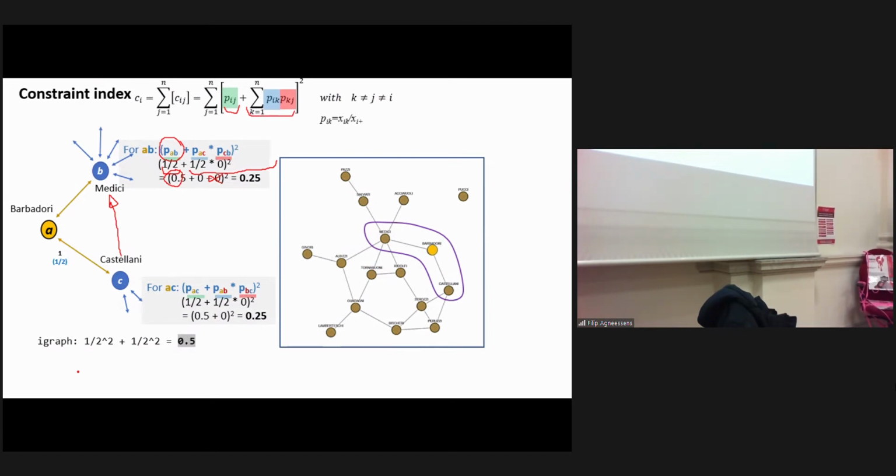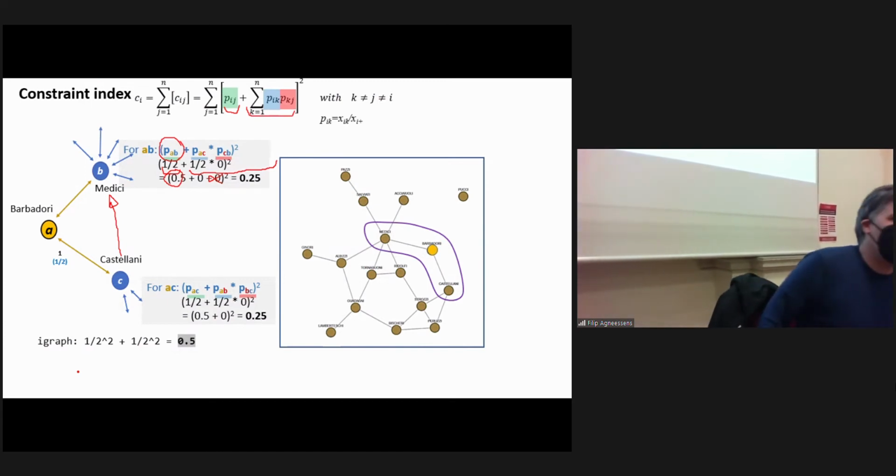In this case, because we assume that both parts are equal, the question is, how do we know whether A spends as much time on B and C? The only way we know is by having a network relation that captures the strength of the time, or the time spent with a person, or things like that, or how influential that person is to you. In this case, it's just binary, so it's 50-50. But otherwise, I would collect data about how influential you think the Medici are to you, and how influential are the Castellani. They say 7 and 3, 70%, 30%.